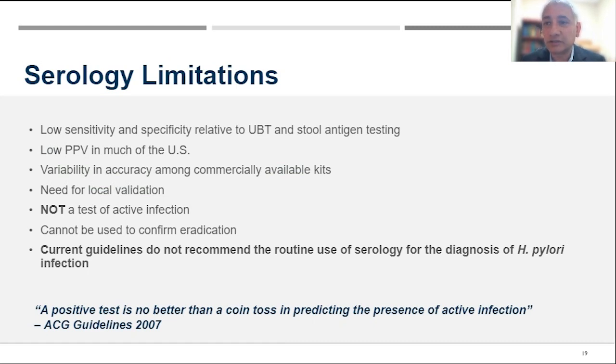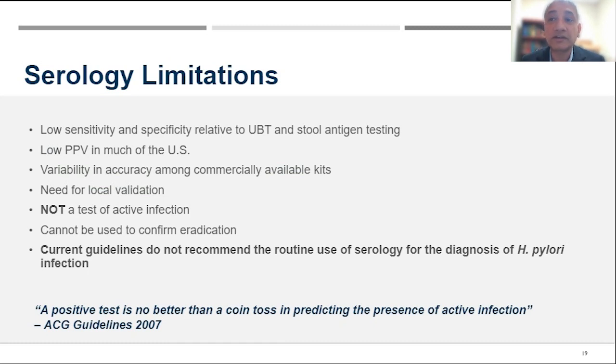If a commercially available kit was developed in a different geography than where it is used, there's enough difference in strains where the sensitivity in an area separate from where validation occurred would be significantly less. Test kits developed in Europe have low accuracy in Asia and vice versa. And actually, even within the United States, if validation was performed in certain populations, the performance characteristics will be different when the test is utilized in a different population.